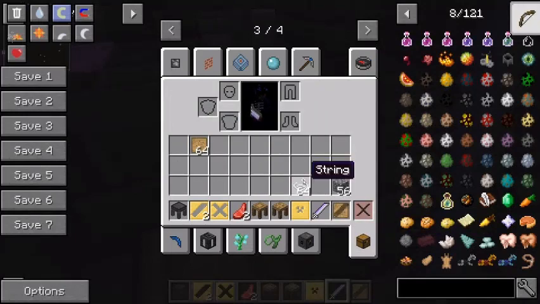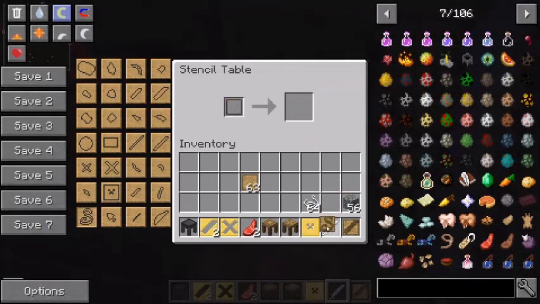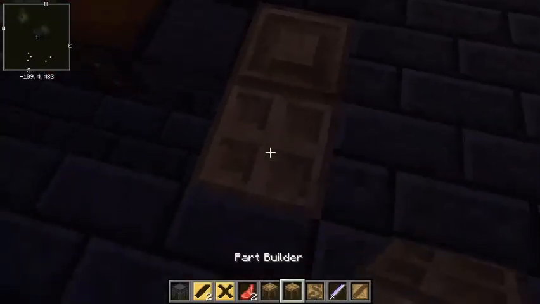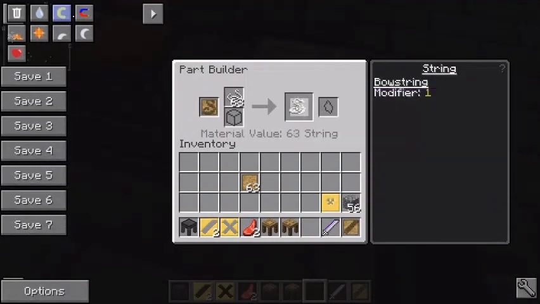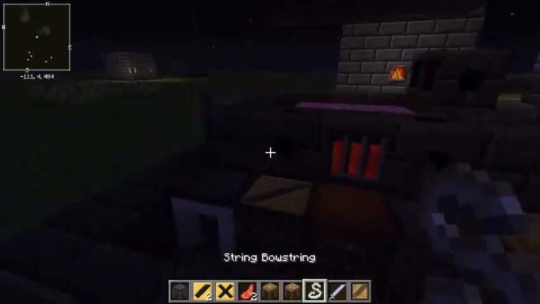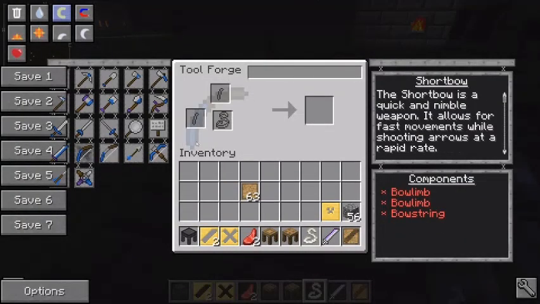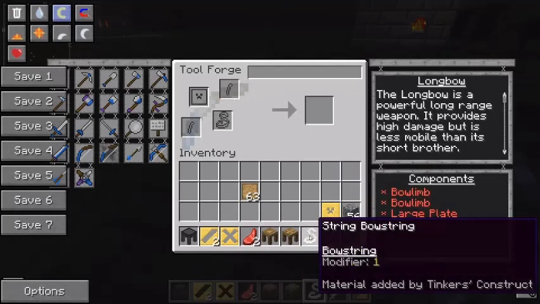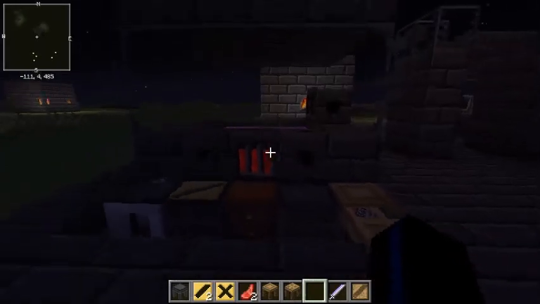So I need a bowstring, so I am going to make my bowstring pattern, take it over to the part builder, and put in my string for the bowstring. Now I have a string bowstring. That's kind of complicated to say. So now you put it in to the parts and you'll get the thing that you need.